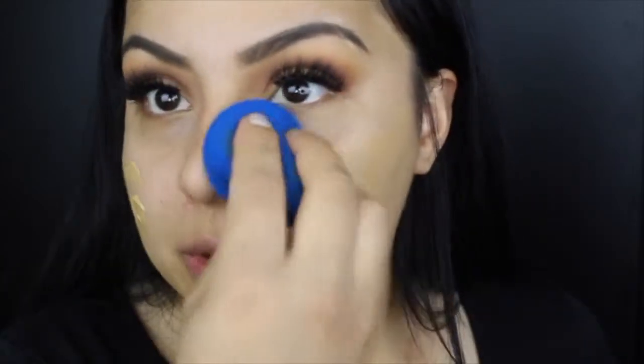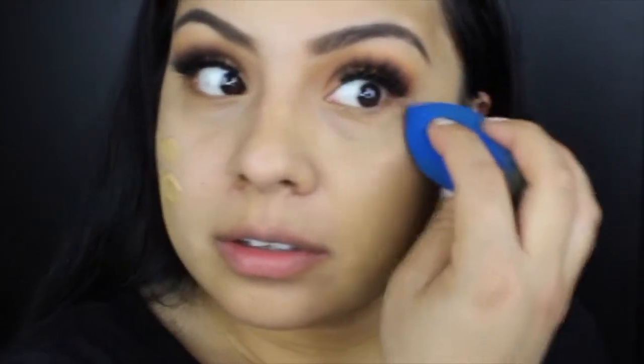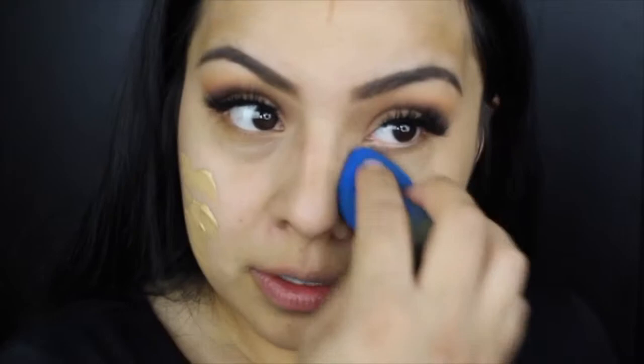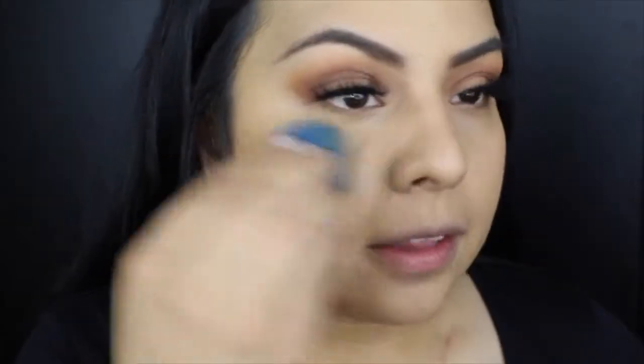Alright, so I'm just taking a beauty blender and placing this everywhere. I'm being really careful along this edge because of the eyeshadow. I don't want it to smudge. It gives such a nice subtle finish. It's not too mattifying. It gives a nice glow if you guys can see. It's a healthy glow. But I think one layer is good enough for me.